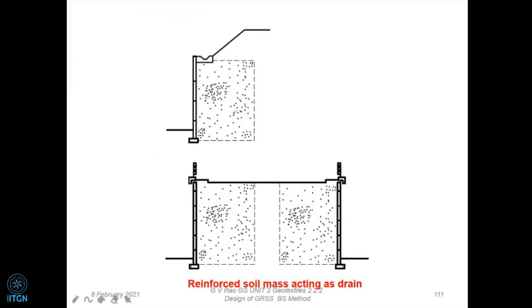Why is it a drain? Because it is a granular soil. Water should not remain there. So when water comes from the top by any chance, it is supposed to drain out from the top to the bottom. And if you have a bridge approach, naturally both these walls for approaches are considered as drainage media. And that is why we said it is better to be a granular soil, not a C-phi soil. Okay, C-phi soils are more common for slopes and things like that. We will see the advantage and disadvantage of doing all these things.